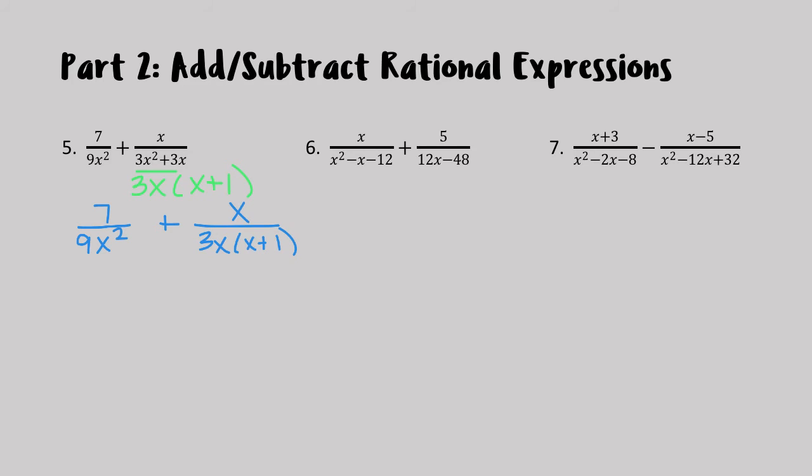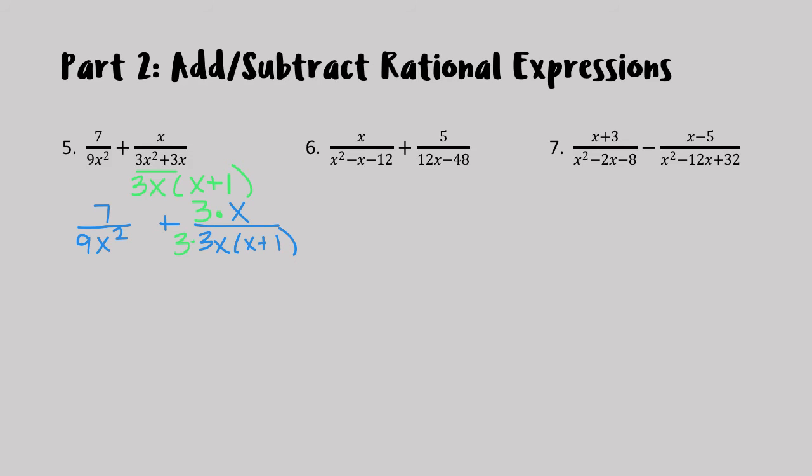Okay, to get a common denominator, I'm going to look at the numbers first, 9 and 3. I'm ignoring the variable part of the factor. So 9 and 3, to get a common denominator, that's 9. That means I would need to multiply the 3 by 3 to make that a 9. So now both denominators would have a 9 in them. But because I multiplied the denominator by 3 on the second fraction, I would also need to multiply the numerator by 3.